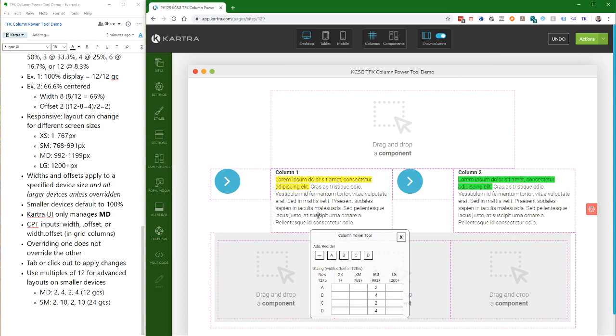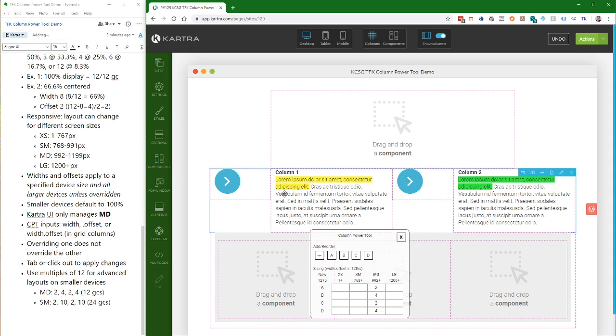So we could say, instead of going to one column and stacking these four on top of each other, for a tablet, which is an intermediate sized device, we can actually do multiples of 12 grid columns to expand this into multiple display rows.